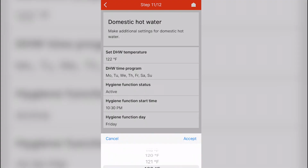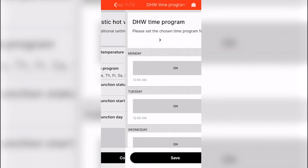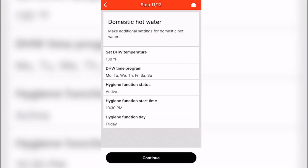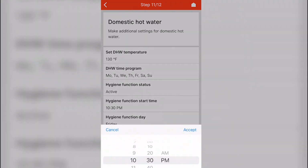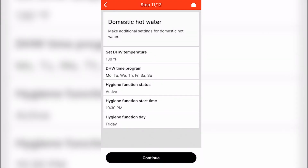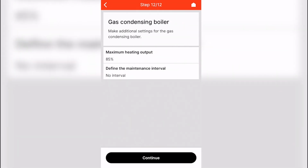You can select your domestic hot water temperature, time programs, whether the hygiene function is active or not. You can then select a time and day for the hygiene function to go in place, and followed by the maximum heating output in instances where the heating load and the DHW load are different.